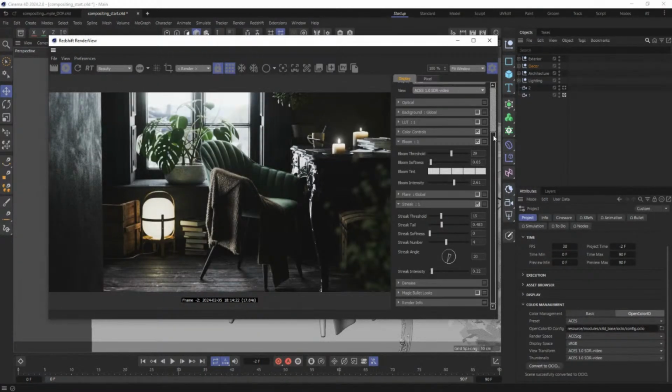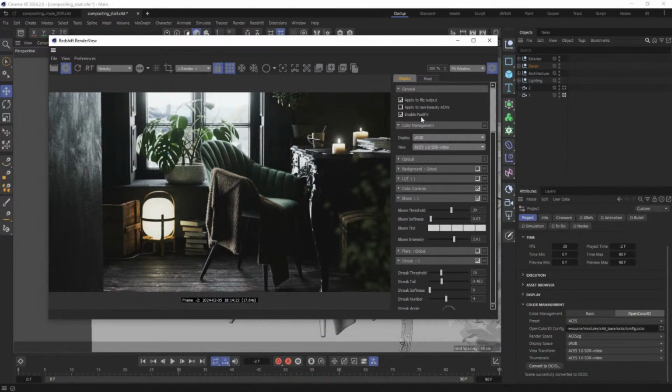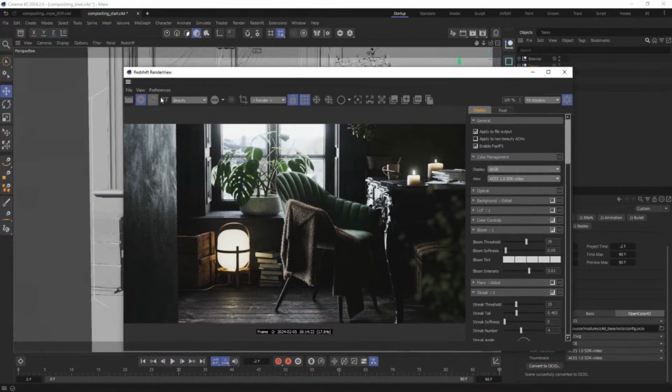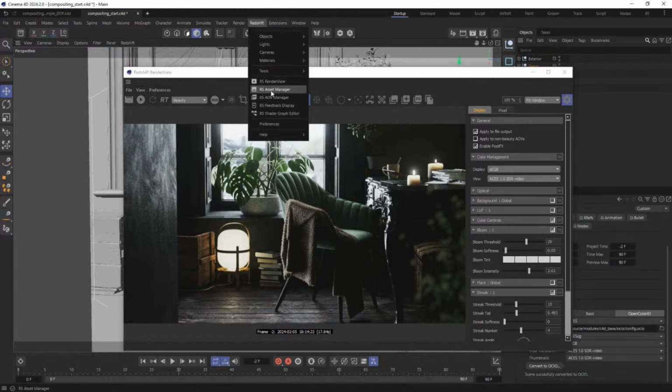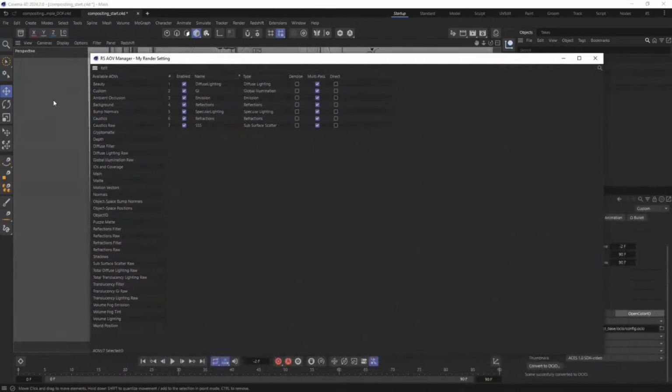Okay, on the beauty, you can see we have our postfix, the glow behind the window, here the star filter on the candle. This is something we're going to keep and we'll be using. So we just need one last AOV because of that, the postfix. Let's go back here in our AOV manager, which is the beauty.